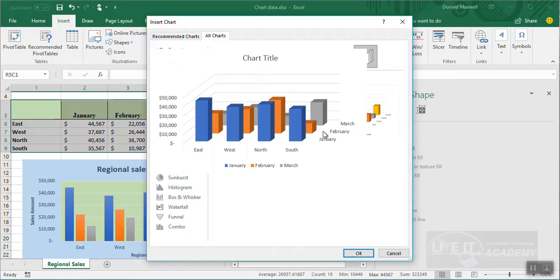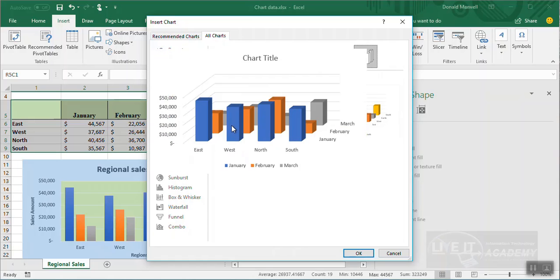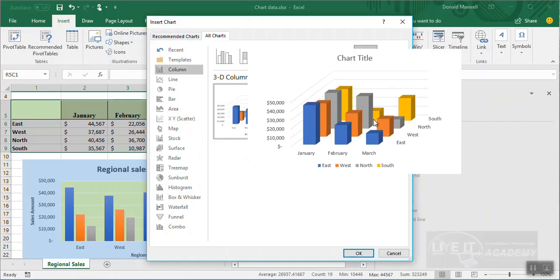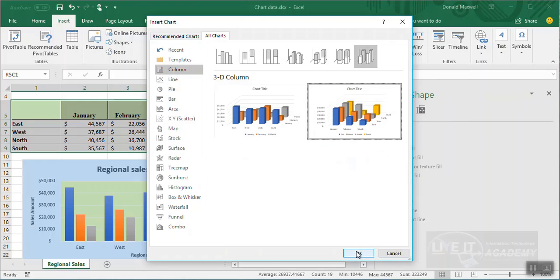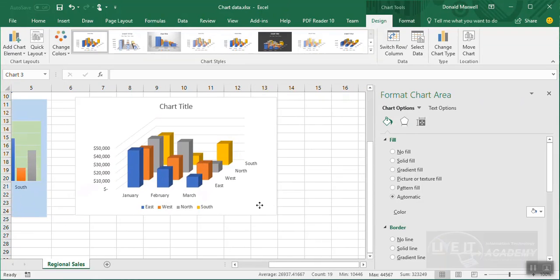And I'm going to arrange my data. See, I have the option of arranging the data. I can have all the east, west, and then January, February, or I can go to January, February first, and then have east, west, north, south. So I can arrange it either way. Note that this is a 3D chart, so it has a Z-axis, which is also known as the depth axis. Depth, D-E-P-T-H axis. Okay.